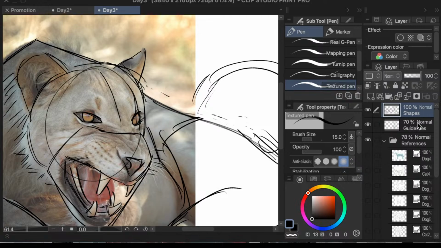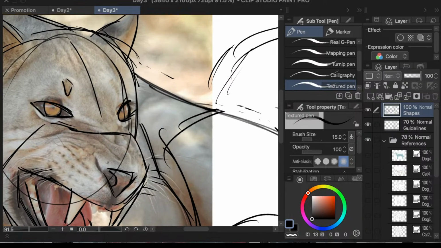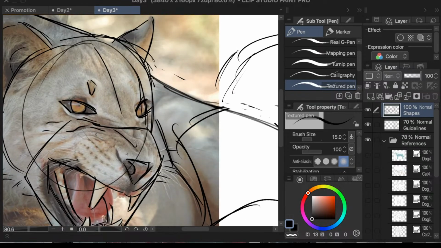Let's see. Yeah, there's a lot more detail you can add. Scrunched up nose and everything. Scrunch up here as well.